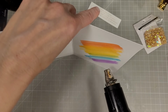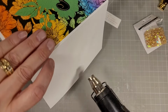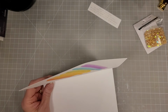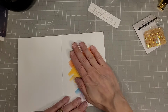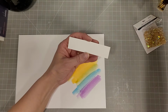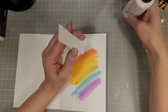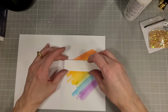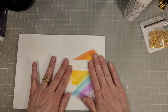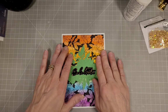I'm hoping that it will flatten a little more as time goes by, but I think it was still worth it. In the future, this is what I traditionally do, I do that kind of watercoloring on a separate piece of cardstock, and I probably would use watercolor cardstock. Or I could have used a watercolor cardstock card base, and that would have been a much better way to do it. I adhered that sentiment on the inside, and then we're going to use some peach opalescent sequins.